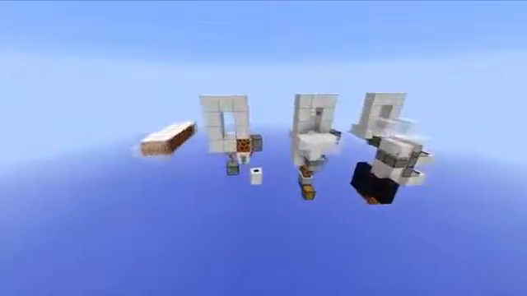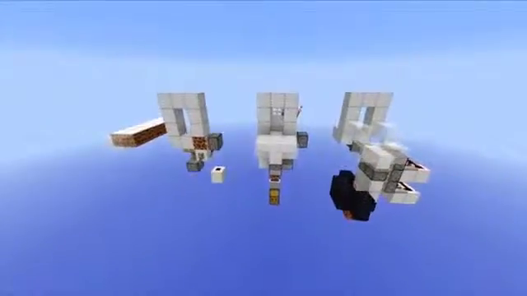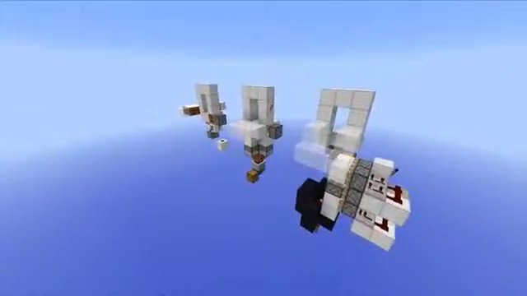So we have it, ladies and gents. I hope that you've enjoyed the traps that I've presented to you today. Of course, there will be a world download down in the description if you do want to check out these things, and of course you are going to need the 1.10 snapshots to actually use these things, because otherwise you're going to struggle to get yourself some magma blocks. Okay, that's going to be a real challenge.